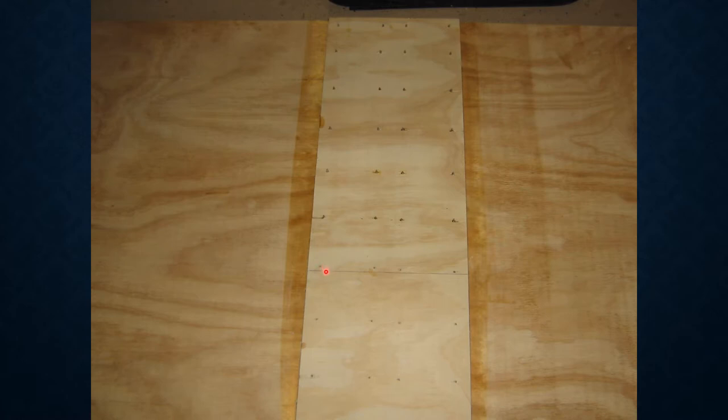So I have to remove from this line all the way over to the other side. Then I just run my saw across, and there's a trick to using it as a plane, but you can just think of it as running it back and forth. There's a faster way than just doing that, but it works.